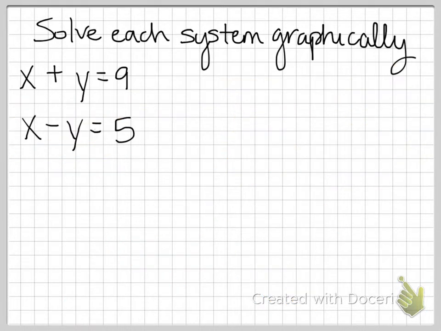Let's do one of these as an example, okay? So solve each system graphically. That means that we have to graph them. All right, so we're going to pull in what we talked about in the last lesson, the last chapter that we just took a test on. We're going to pull in some of those pieces, but these are just equal signs. Okay, so there's no shading. There's no dotted lines versus solid lines, nothing like that.